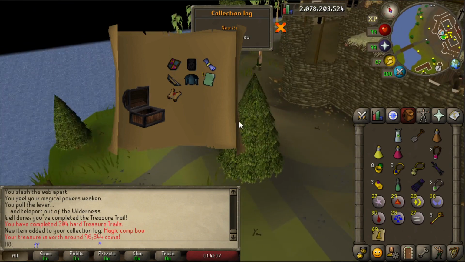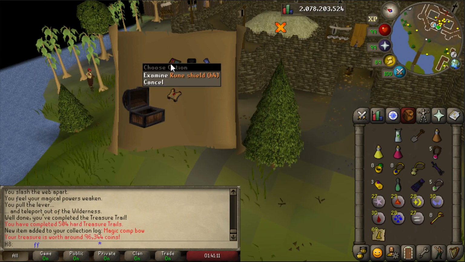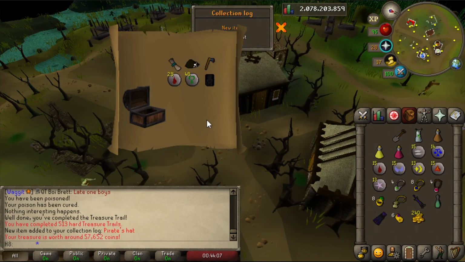Oh, new item, magic combo, and another master clue. Sweet. I guess I already have the Helderic Shield. That's surprising that I don't have the magic comp, but I do have the Helderic Shield. But new log slot's a new log slot. Ooh, a pirate hat.